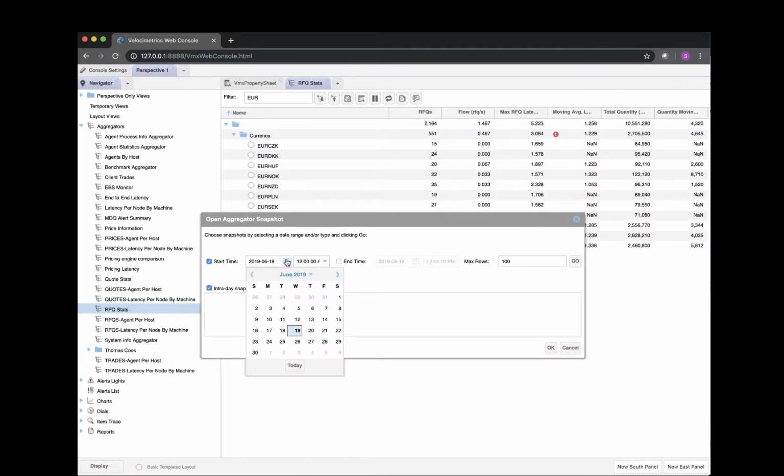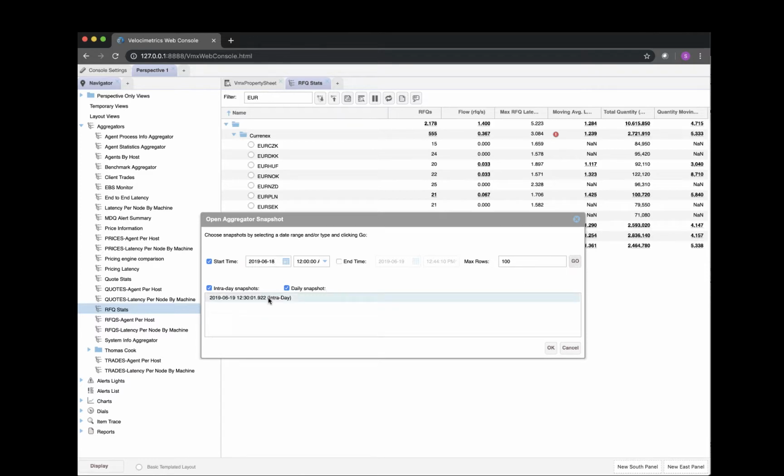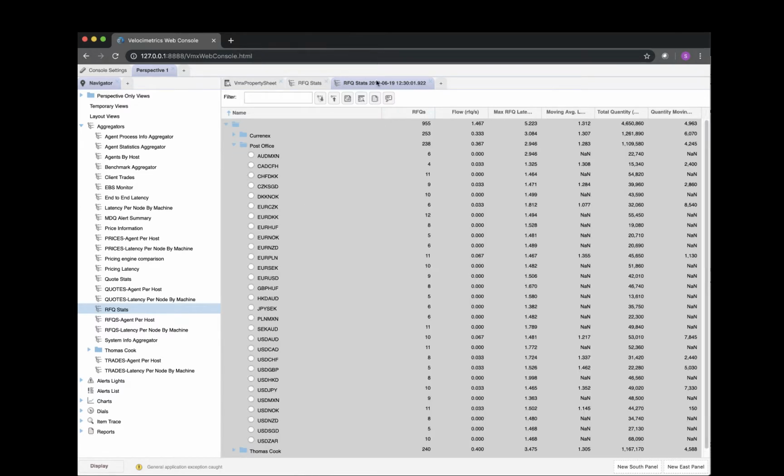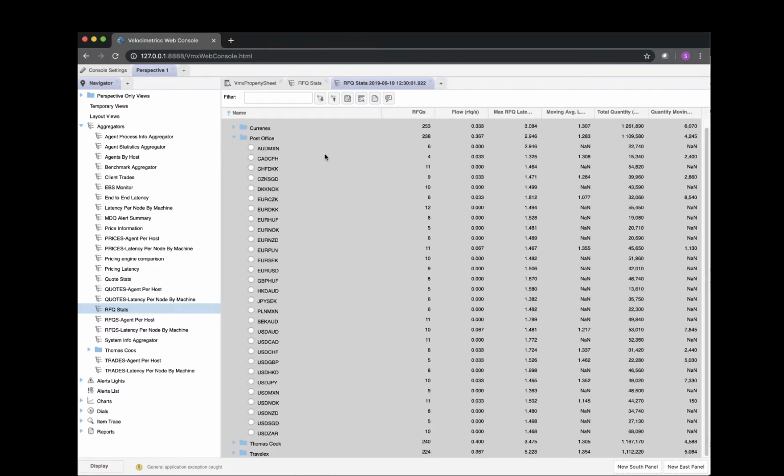For example, I could select the time period from start time to now, click on Go to see all the available snapshots, and double-clicking one of these will launch that snapshot inside a view. This is just a static point in time for this aggregator.